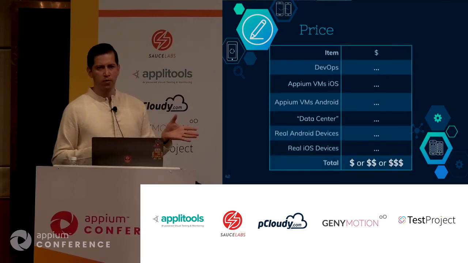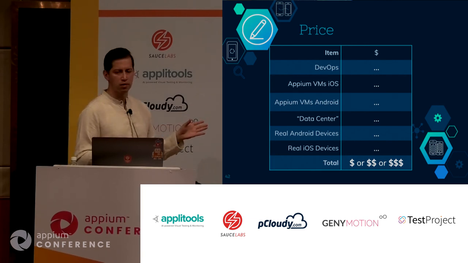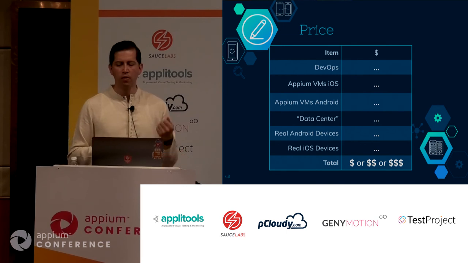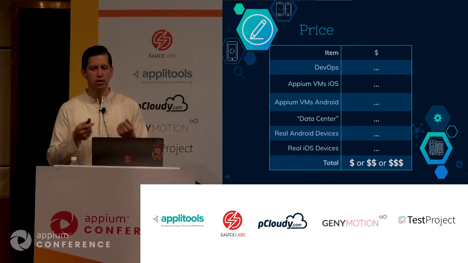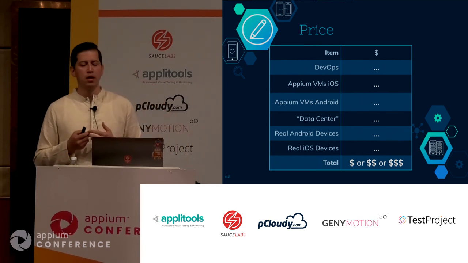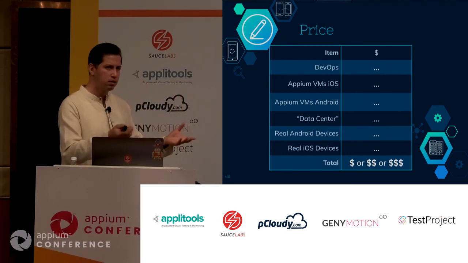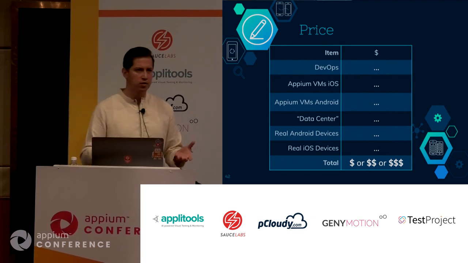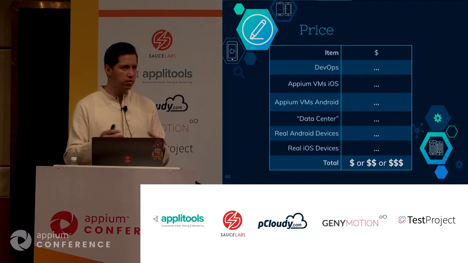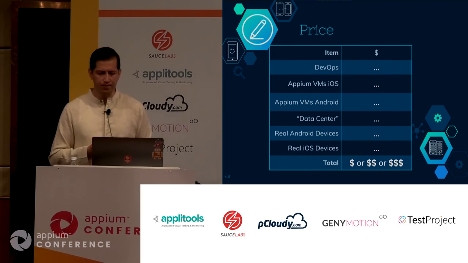And I will not talk about price, because many variables are different, but I would just say that we need to take this into account. We need to take into account a person that will be on the devices all the time. We need to buy machines for iOS, like Mac minis and so on. We need to have machines for Android as well. We need to have something like a small data center. The phones cannot be where the heat is. They need some air conditioning and good features and good protection. They need to be in a lock or something like that. And we need to buy the devices as well.